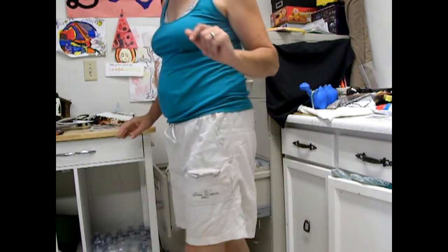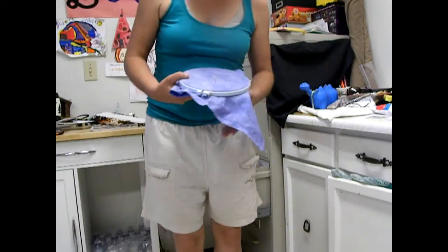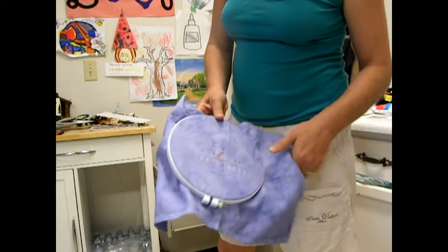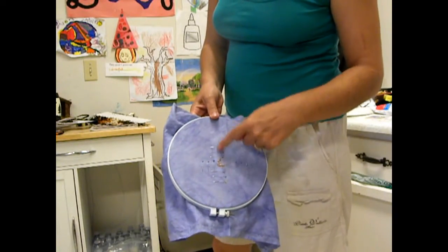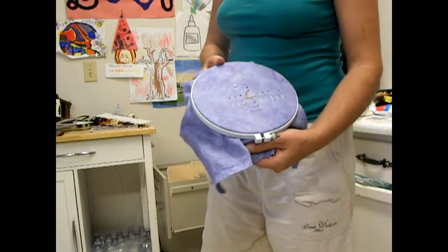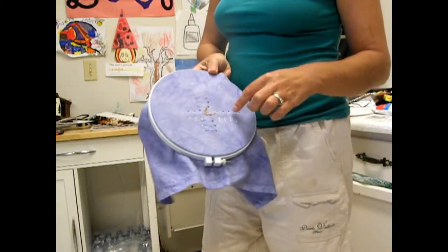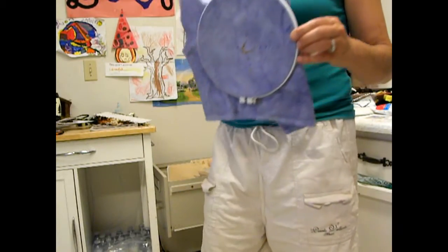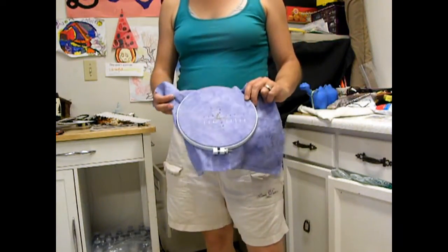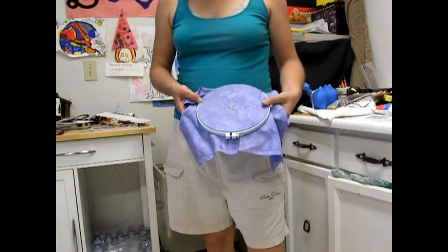I can show you my start — I did a bit of a start because I wanted to get it set up. So I started it. This is how wide it is going to be, and this is how high it is going to be, so it is just a tiny little piece. That is the center. I just wanted to get that started so that I knew where I was and what I was doing, and then I wanted to pin it so I knew how big it was going to be. I don't like using hoops unless it fits the whole piece, and this will fit the whole piece because it is just like that — very tiny.